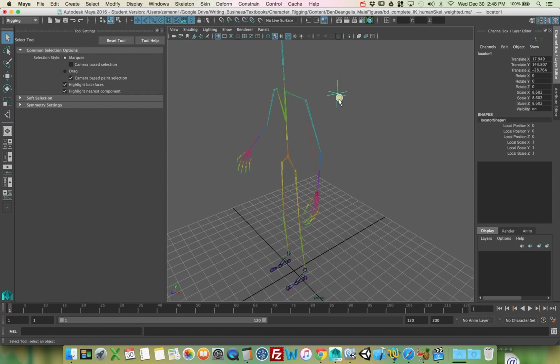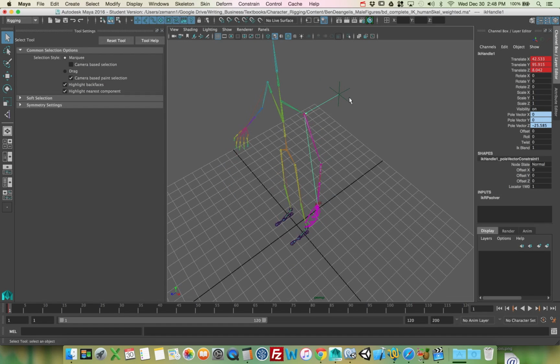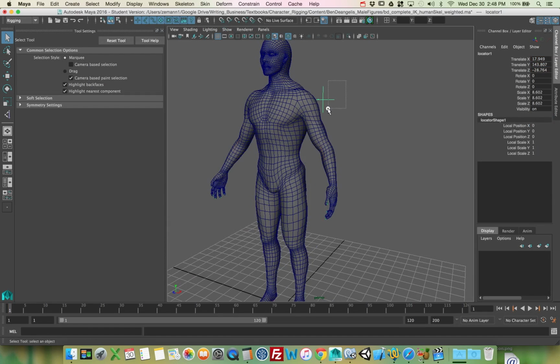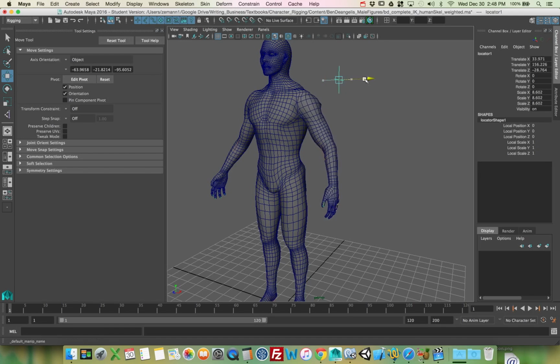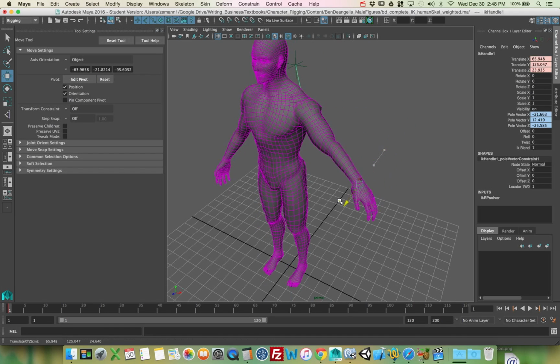Now what this is going to do is, you can see if I select my IK handle, it's going to draw a line between the IK handle and let's go ahead and show hands here. And what this does is this changes the plane. So think about it as changing where the elbow is rotating. So I move my IK handle, right, and I can see how that arm is swinging down.